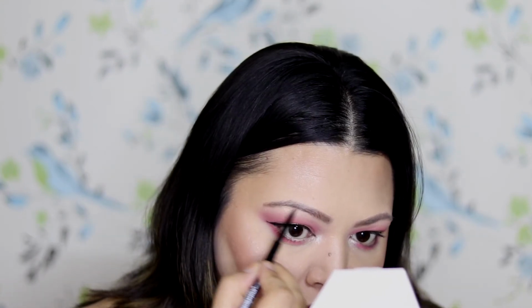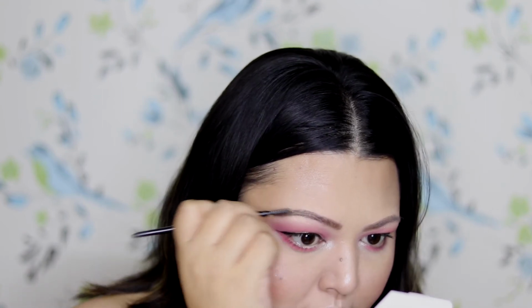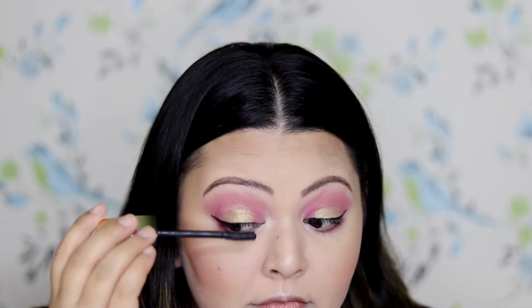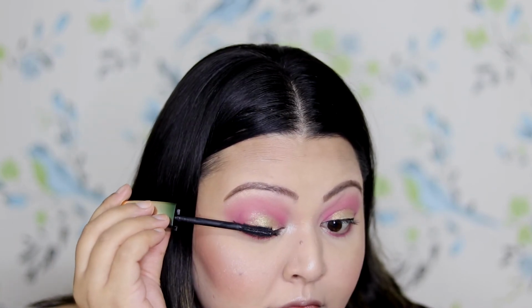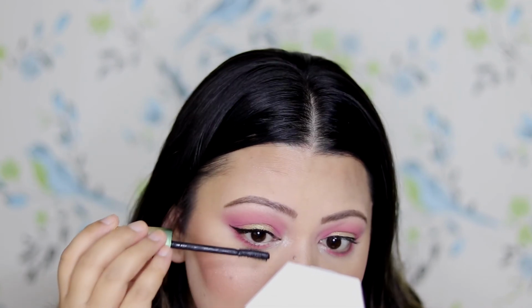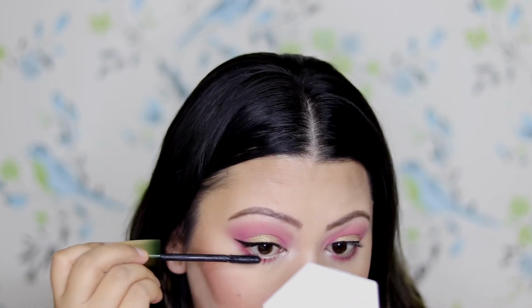And then just filling in my brows with, I believe, the Maybelline pencil. It's a really nice micro tip pencil. So just filling my brows in, and then also blending everything out with the spoolie. And then I'm resorting to my Flower Beauty mascara today because I couldn't find any other in my kit, which is very weird because I have very limited makeup here, but I had to resort to the Flower Beauty one for this video yet again.